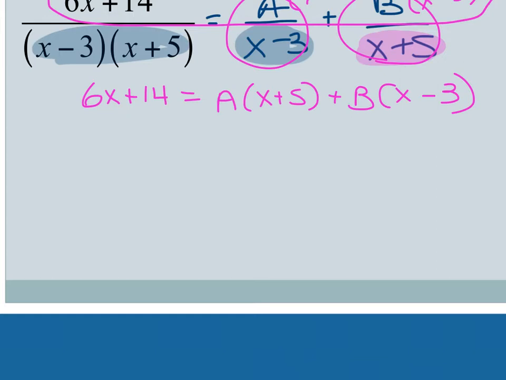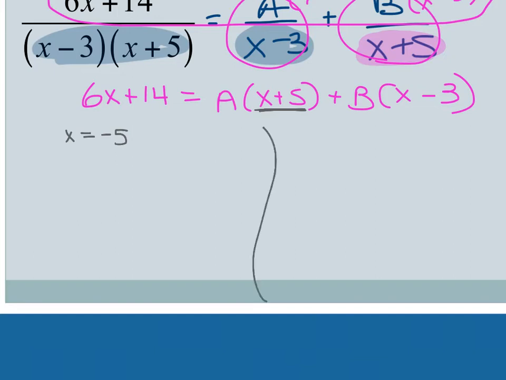Okay, so now my goal is to one at a time cancel out the A and cancel out the B. How would you cancel something out? Good. I want what it's next to, should be 0, yes? So I want to figure out what could I plug in for this x value to make that become 0, because if I multiply A times 0, it goes away. So negative 5. So the first one I'm going to do is negative 5.